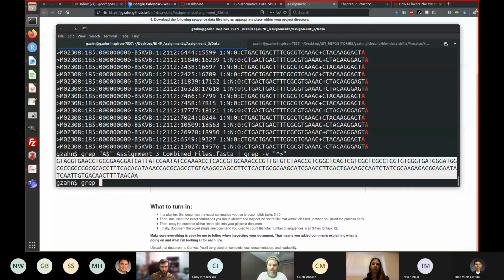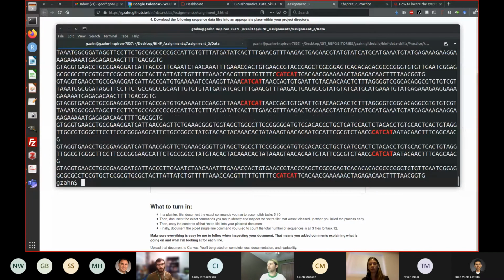So let's search for the pattern cat cat in the combined files. Okay, we've got a number of those. There are some other flags that make grep even more useful than it already is. Let's say that your question is not to find the sequences that have cat cat, but to find the names of the sequences that have cat cat.